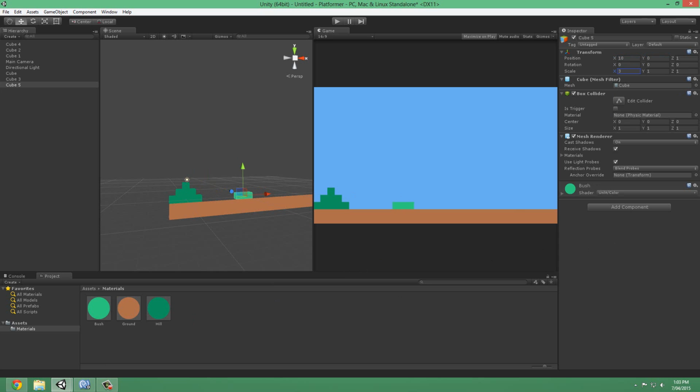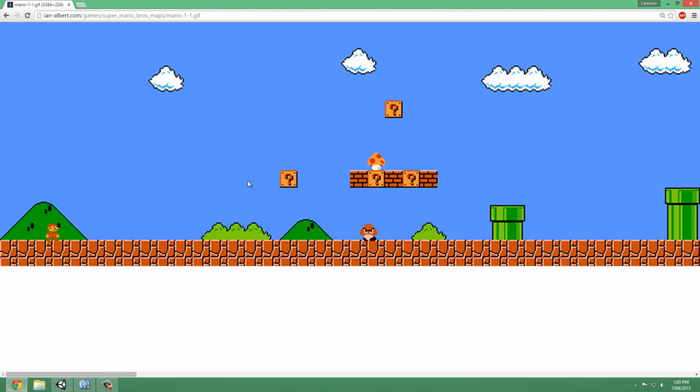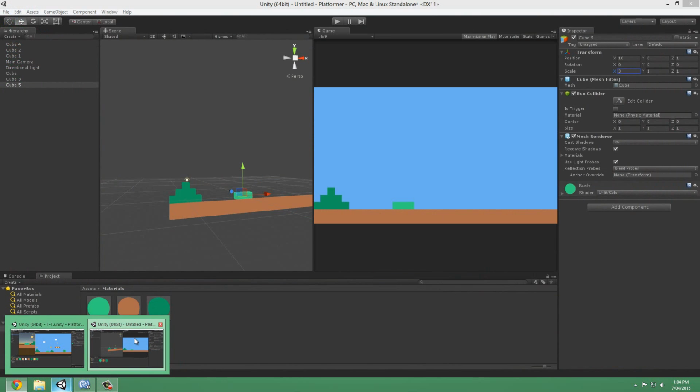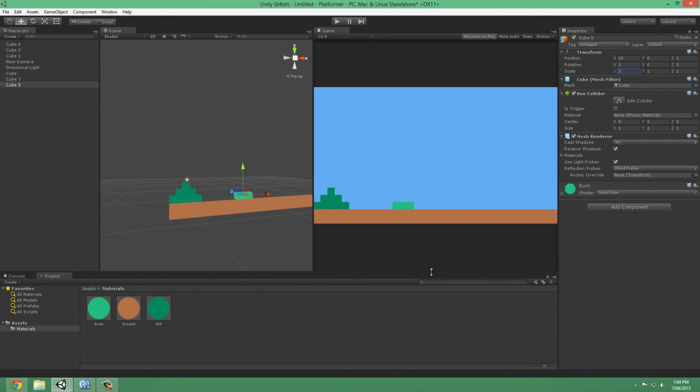So what I'm going to do is keep repeating this throughout this whole level. And for example, the cloud bush objects, they'll have a Z position of 1 and the others will have a Z position of 0. So for now we're not going to create this mushroom or Goomba, but we will create Mario. So what I'm going to do is time-lapse this, and you can follow along on your computer at home because this isn't a very difficult process.